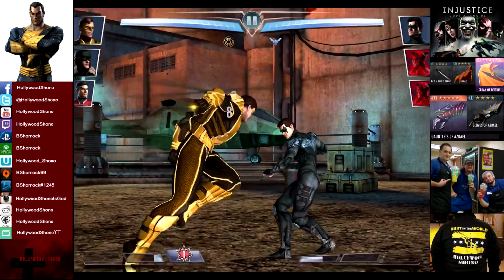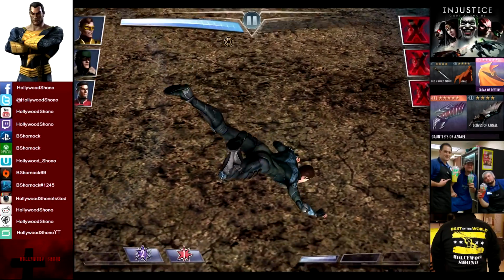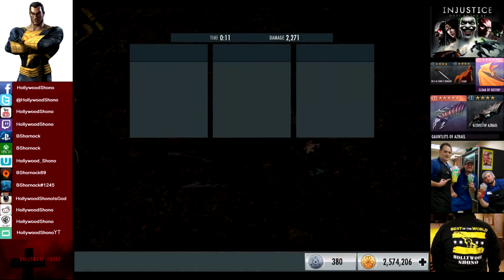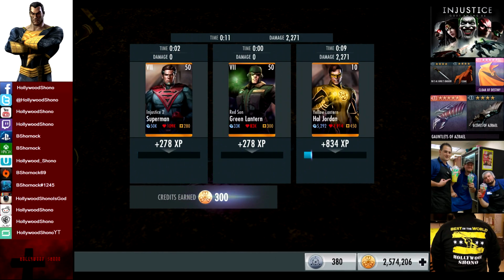So, while the Heart of Darkness does carry over to multiple opponents, much like the Ibis Stick, much like Silver Deathstroke Special 2 did for the longest time, Yellow Lantern Hal Jordan's bleed will not carry over to a second person. So, keep that in mind when you're actually using the card.